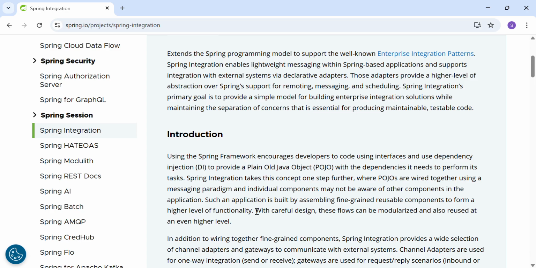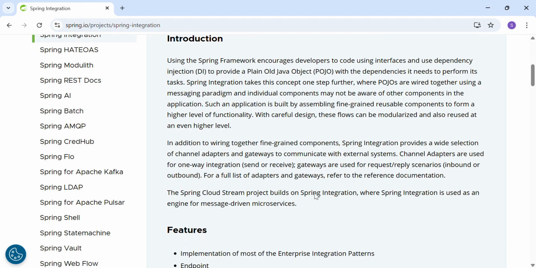Such an application is built by assembling fine-grained reusable components to form a higher level of functionality. With careful design, these flows can be modularized and also reused at an even higher level.